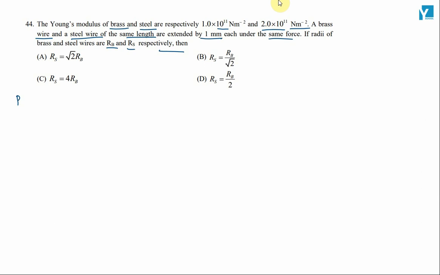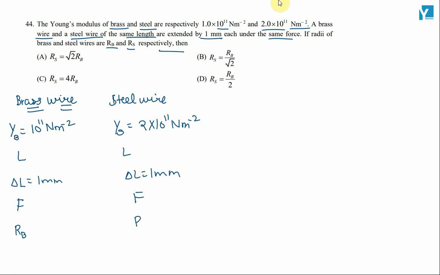The question is, we have a brass wire and a steel wire. Young's modulus of brass wire is equal to 10 raised to 11 Newton per meter square and Young's modulus of steel wire is 2 into 10 raised to 11 Newton per meter square. Both wires have the same length, let's suppose L, and both wires have the same force, let's say F. Radii of brass wire is Rb and radii of steel wire is Rs. So, we need to find the relation between Rb and Rs.